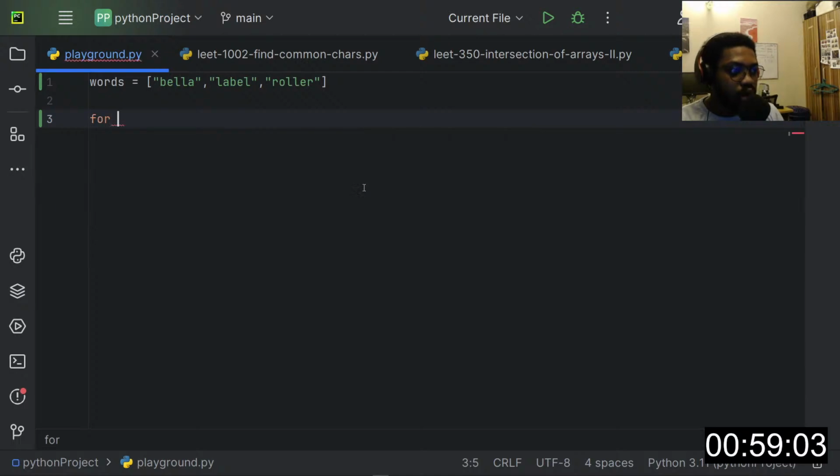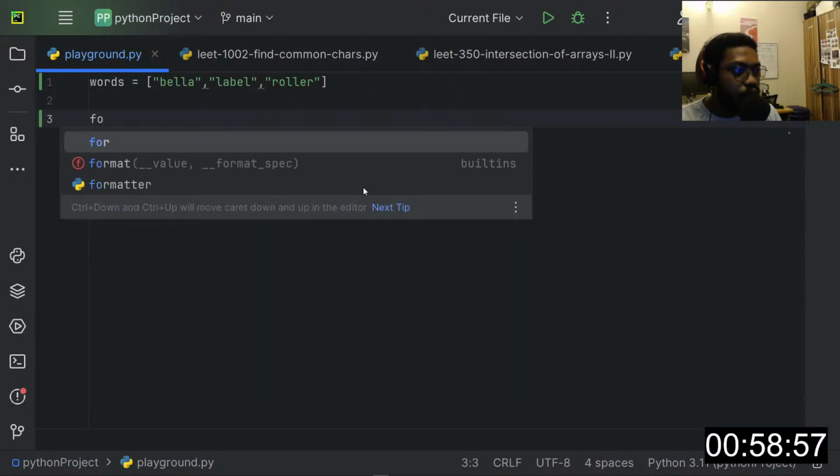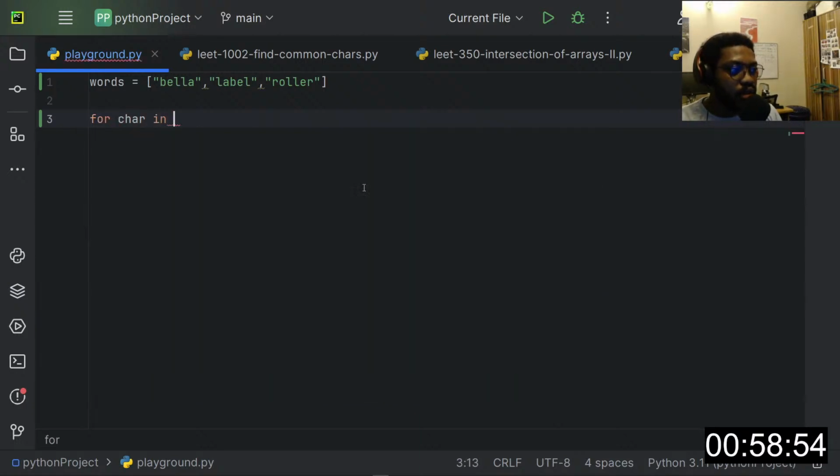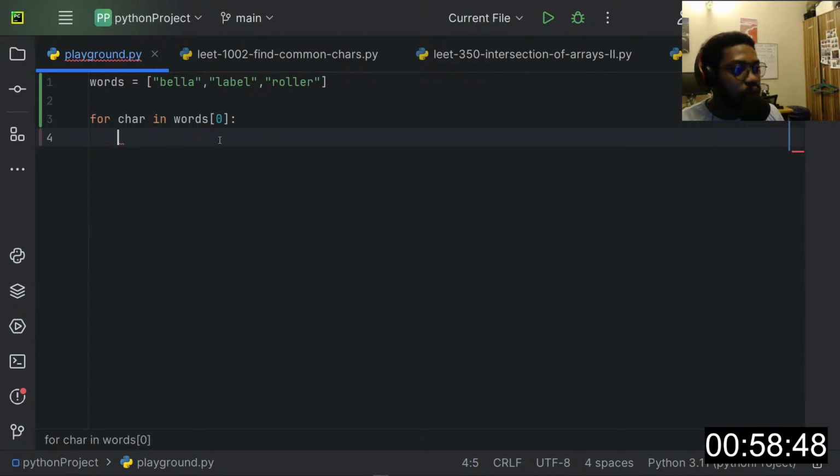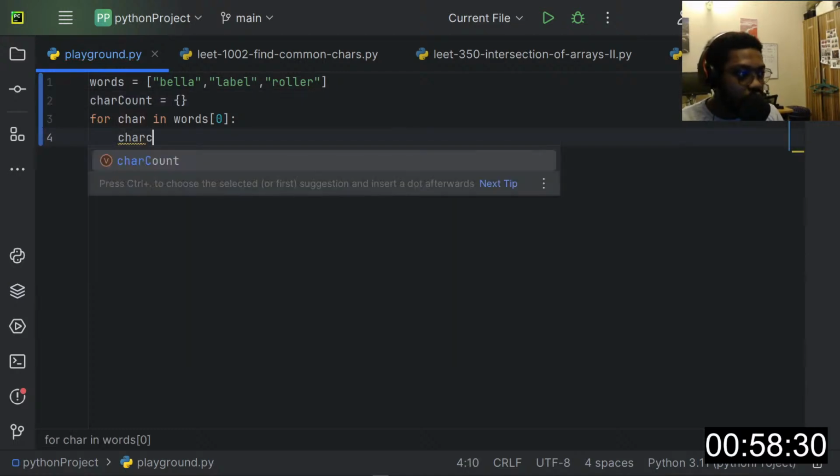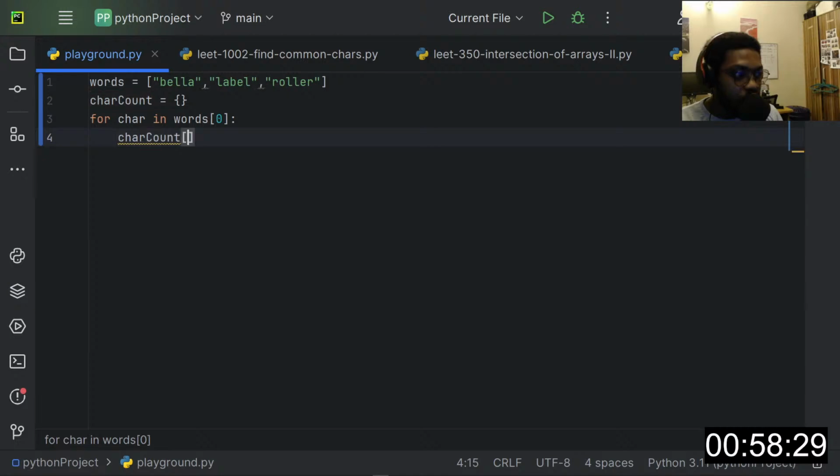For character in the first word, I'll call this character count, which is going to be equal to a dictionary, for the first word here, which is Bella.